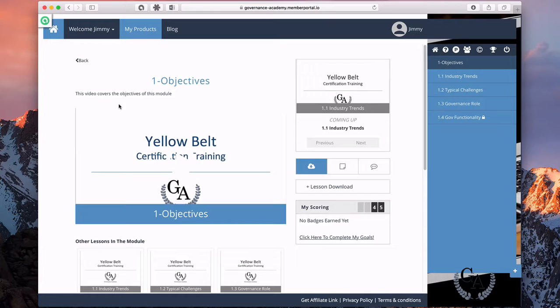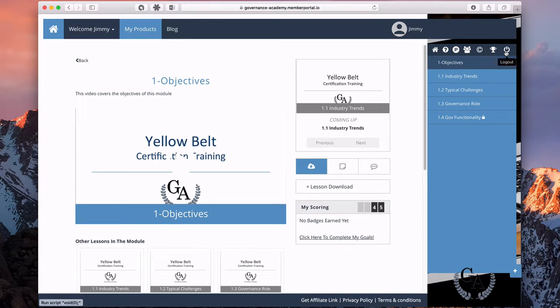Over to the right, you'll see coming up as an additional navigation option. And to the far right, there is an additional navigation to lessons as well as a few other options. The home button takes you to a page that shows your available courses. The question mark gives you options for support inquiries. The P also takes you to the product page. The people icon shows a news feed. The C in a circle, it's not a copyright symbol in this particular case, but it's going to take you to the course overview page. And the trophy shows you the course leaderboard, and the power symbol will log you out.